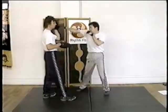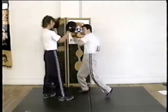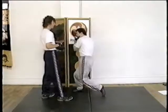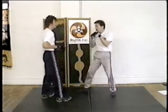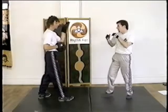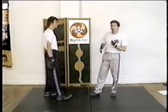Double jab. Jab, cross. Jab, cross, hook. Jab. Jab, cross. Double jab. Jab, cross. Jab, cross, hook. Uppercut, uppercut. Jab. Okay. So that's kind of how you work it.